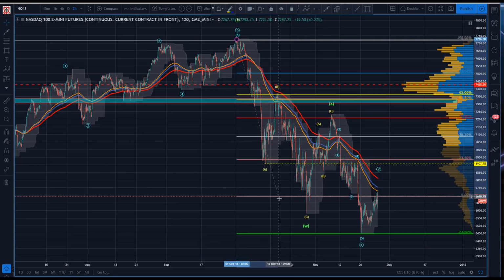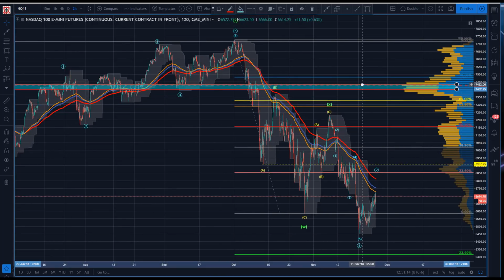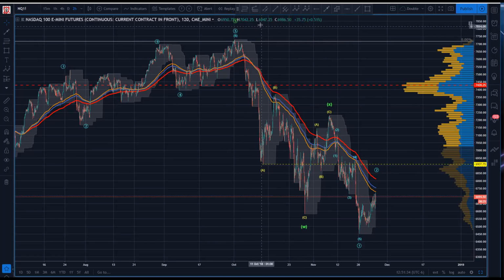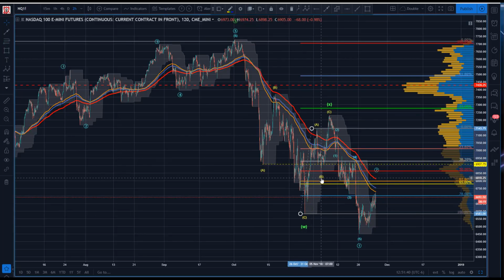So if we're thinking that's done, we're just going to pull from the pivot here, so clear this up here. So this is a good example of the algo in full flight. Okay, so here's the reaction at the 50. Not enough legs. They take it back up. Now, they can't quite get to the 618, but we get right into that drill zone. That's right where you're looking for the turn. And if I recall here, let me pull this off. This was a 50, so there were at least 4 of them in there. So here's 50 to the tick.